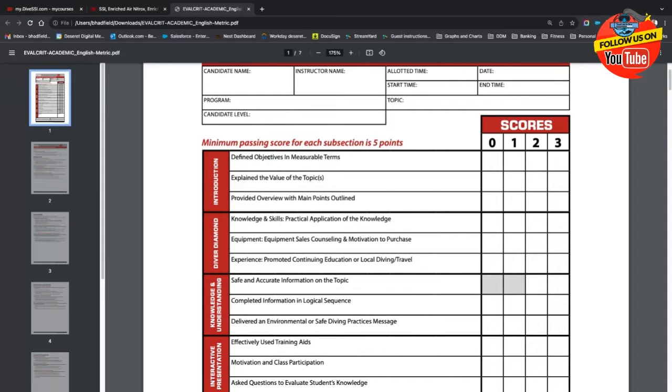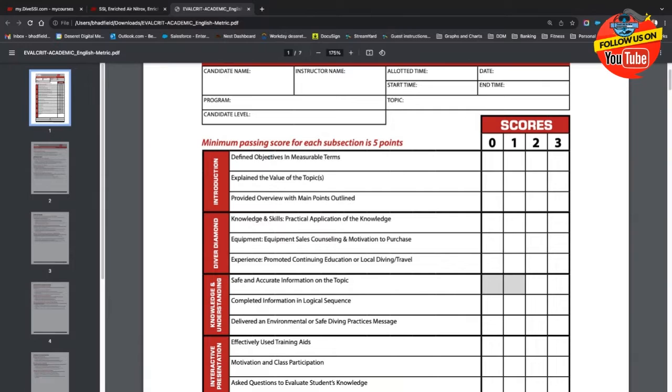Give me an idea of that. Why? And then as you start talking about this, promoting continuing education, I always like to make sure I hit both of these, not just continuing education. Now, if you're really interested in learning more about Nitrox, maybe Science of Diving is for you, because it really goes into the science and idea of this. Now, here's a great place you can use that.